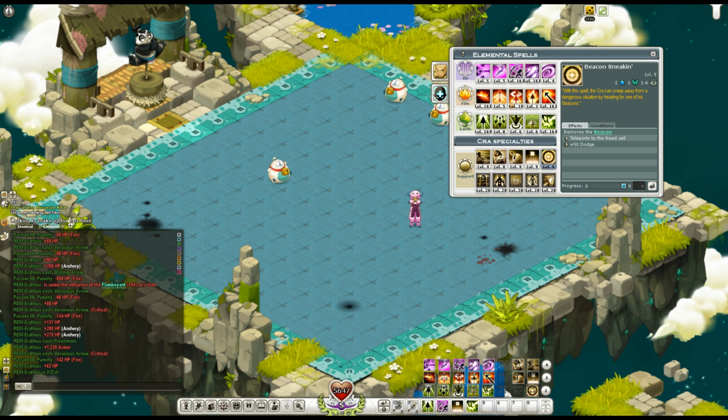Of course, beacon sneak is still the same as before. You get more dodge, however, when you use it now. However, Eagle Eye has been changed quite a lot. It is no longer a spell that you cast on the enemy. It's when you cast it on yourself. It gives you 4 range for 1 turn, and of course both reach and flamboyance, and also if enemies or allies are standing close, they will also get range. So that's pretty nice. However, it has a 3 turn cooldown.